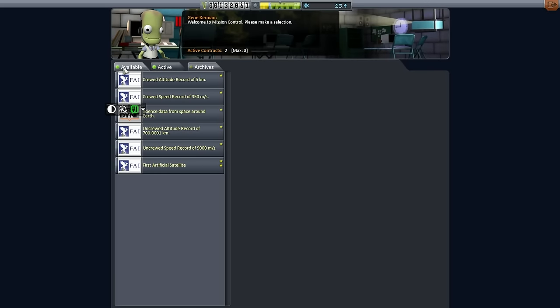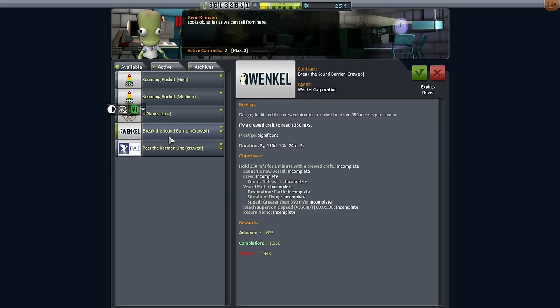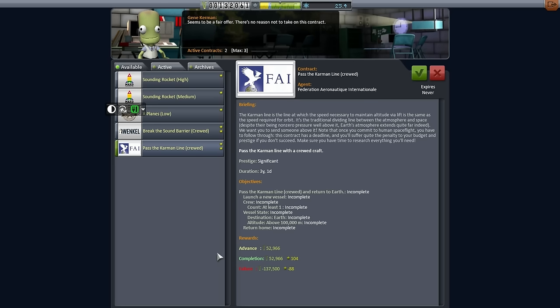Well, in the world of these contracts, ooh, uncrewed record of 700 kilometers with just 1 meter. But is that? No, that's less than 1 meter. That's a tenth of a meter on there. I don't know why, but okay. But yeah, I think we can do the break the sound barrier, but we don't get much for that. It's not worthwhile unless we take this contract as well, so we'll wait.